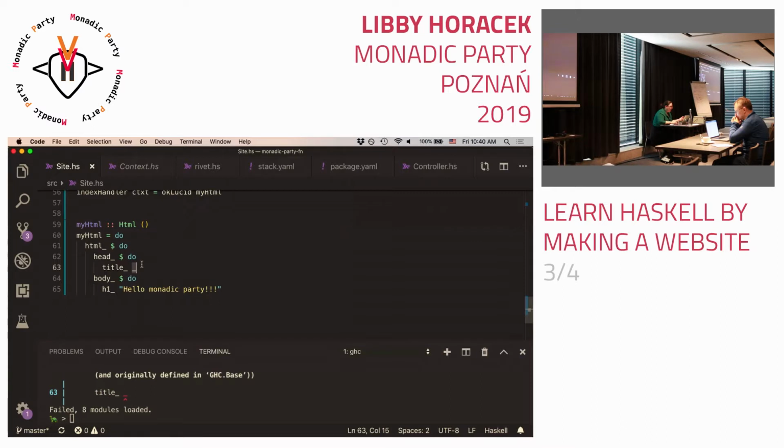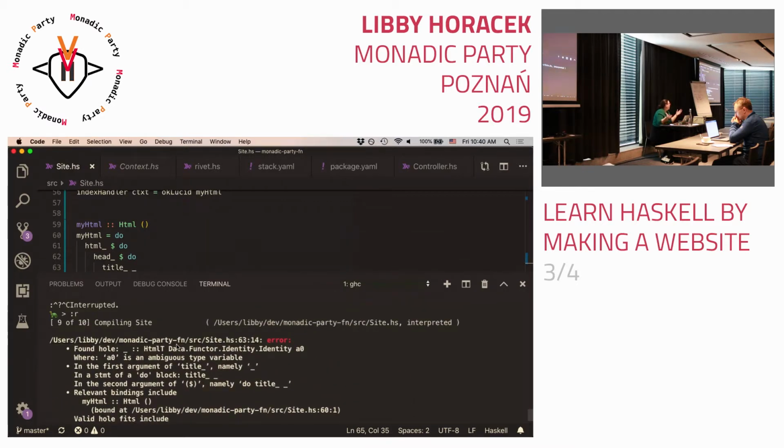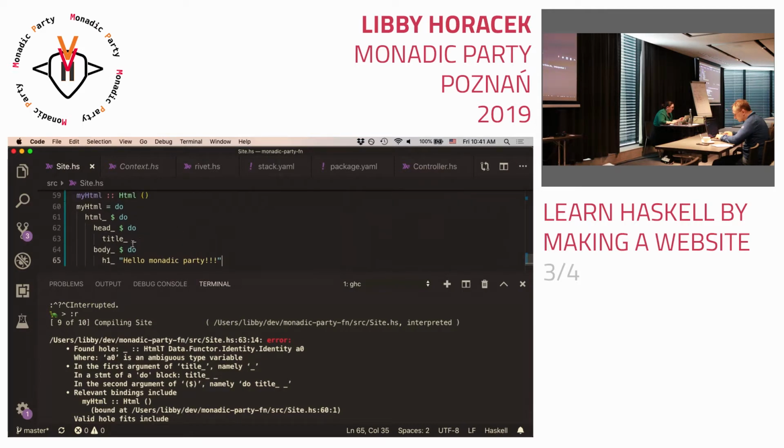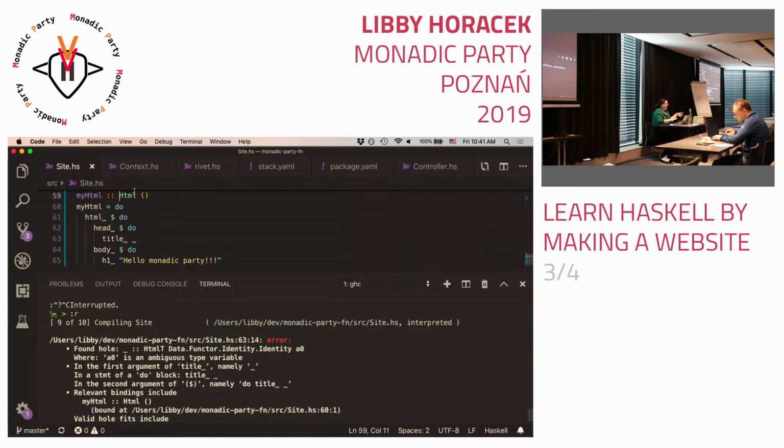And GHC or GHCi will say, hey, you have a hole here, and I'm going to tell you what type you need to put in. Does that make sense? So this says that whatever value goes in here needs to be of type HtmlT Identity a, where a can be whatever. And that's the same as this type, or a generalization of this type.